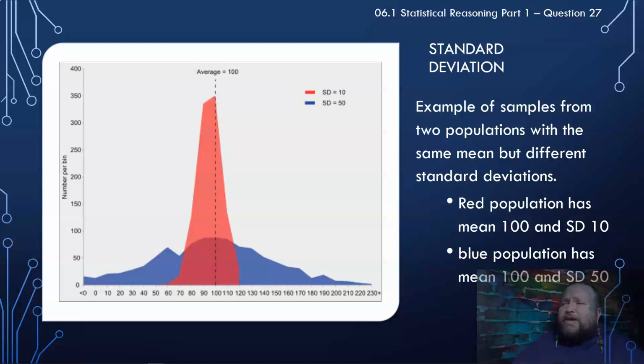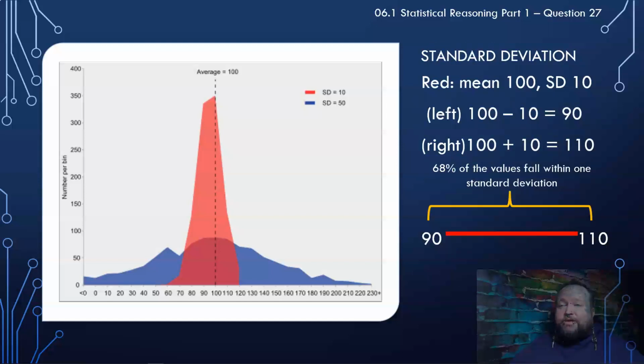So if we look at the standard deviations, we can tell a little more. Say the red population has a standard deviation of 10. If we take one step of that deviation, we take the value of 10 and subtract it from 100 to get 90 on the left, and add 10 to 100 to get 110. That gives us a range spread out between 90 and 110. And that's one deviation. It means that for the red population, between the values of 90 and 110, 68% of your data values fall within that range.